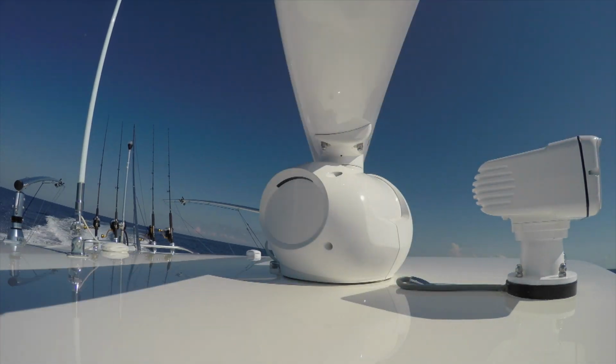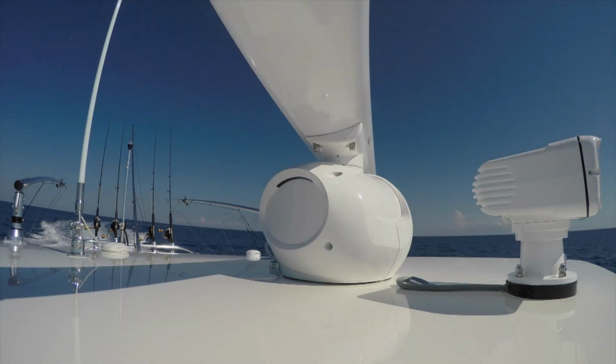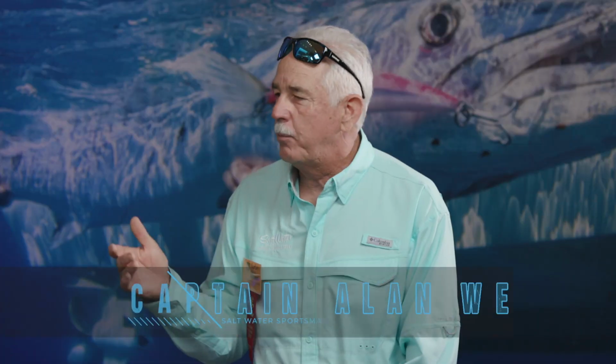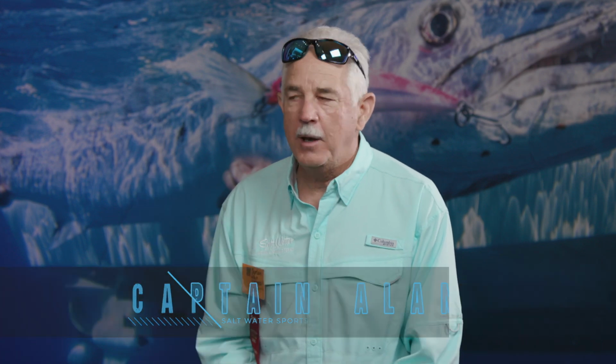The algorithm, I'm not an engineer by any means, so I just hit the bird mode, and lo and behold, as we're going out, we find our target where we want to go. I mean, we did a little bit of homework at the dock. Those birds are right there. They're showing up on our radar, and now we know when to put the lines out. You had a very good point where you just said, 2-3 miles out in that SIMRAD bird mode.